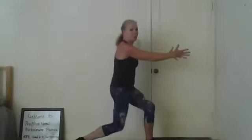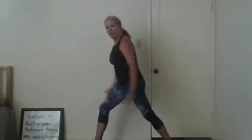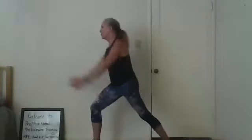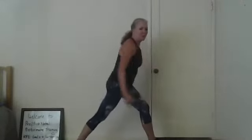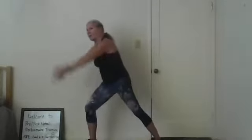Now stay facing this direction — knees and toes. We're going to lunge it: two, three, heel back four, stretch it front, back, and give it around to the other side. One, two, three, heel back four, stretch it front, back, and circle. Try that again — line it all up, four, and stretch, reach around.